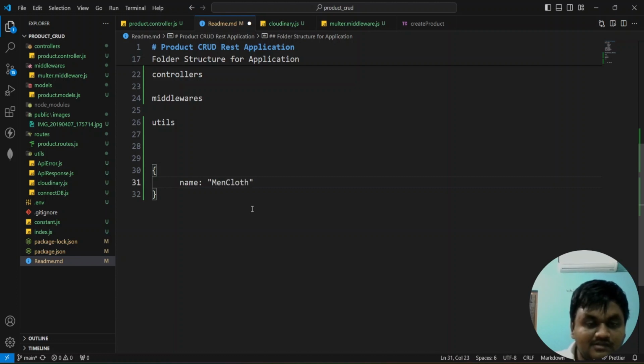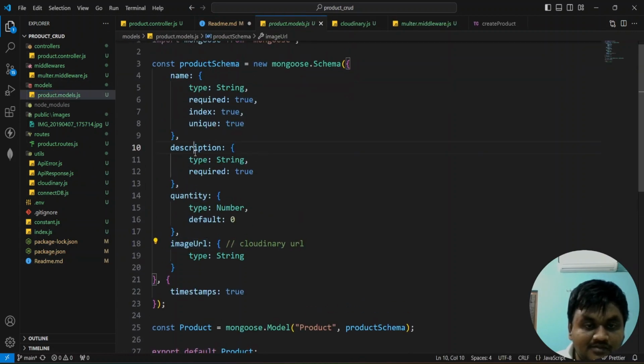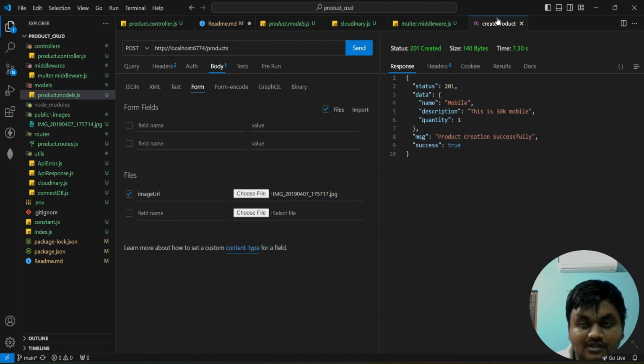We take name as men's cloth, and description. What is the schema? One second. See, apart from image: name, description, quantity, and image URL. These four things we are going to see.